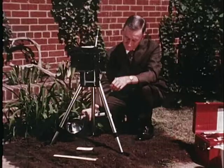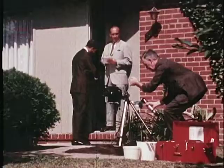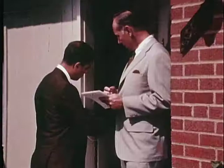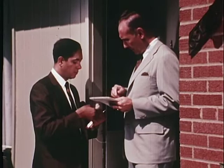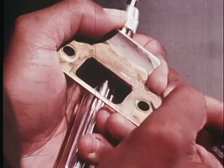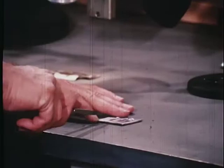Exterior surroundings have been as carefully protected and thoroughly searched as the interior crime scene. A shoe print is photographed — it may prove to be that of the escaping burglar. Later, a plastic cast of it will be made for comparison with any suspect's shoe print. When this door was forced by the burglar, marks were left on the wooden door jamb and the metal striker plate of the lock. The marks on the door have been photographed. Now the investigator removes the striker plate and marks it with his initials before sending it to the laboratory. The officer in charge witnesses this and covers any additional data in his notes.